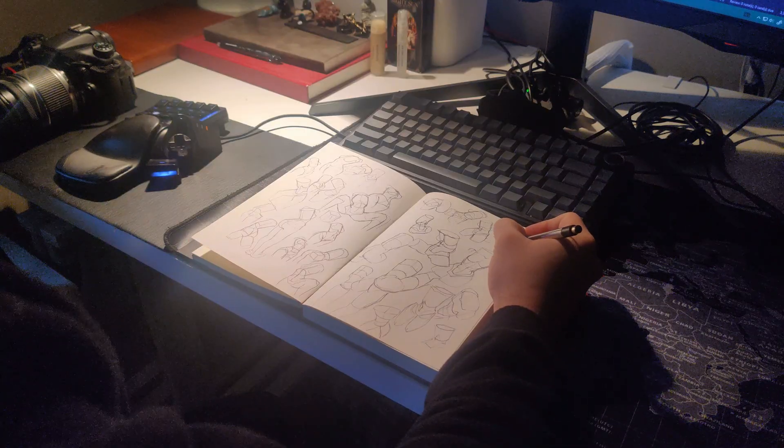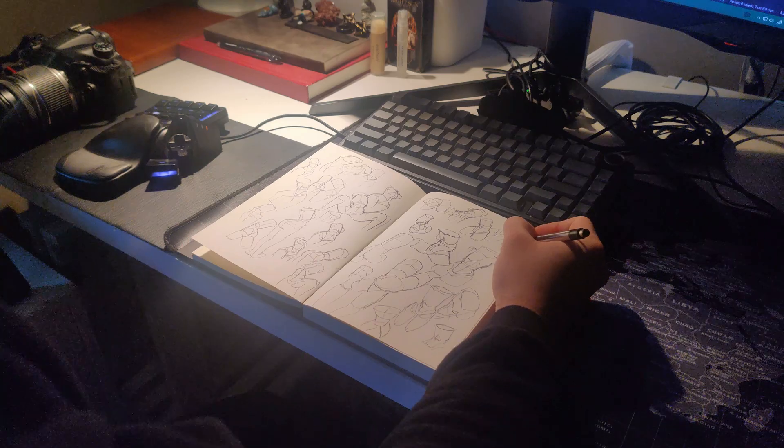The reason it feels like it takes so long to get good at art is because we do an unconscious practice where we rep out box after box. We put bodies in a bunch of different proportions and different perspectives, hoping that the brain will unconsciously understand and use this information for later. To set ourselves up to understand how to draw anything, we need to understand how the brain works.